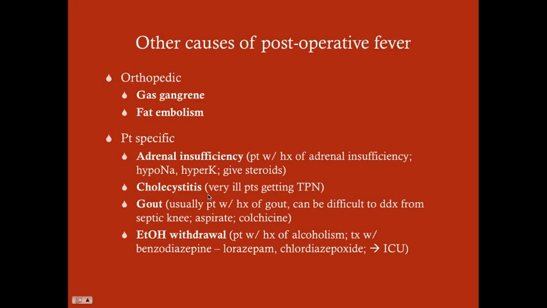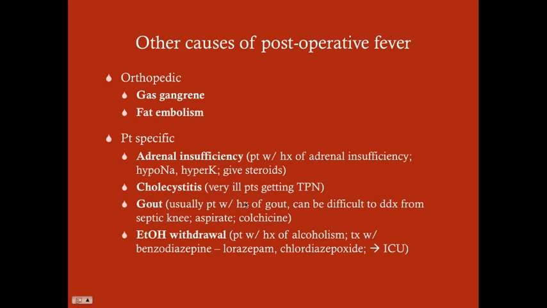Cholecystitis is something that you see in very ill patients who are getting total parenteral nutrition. And this isn't just in post-surgical patients. I mean, we see it in post-surgical patients, but it's in anybody who's getting total parenteral nutrition. Patients who have parenteral nutrition are usually not getting nutrition through their mouth and their digestive tract. And when you turn your GI system off, it increases your risk of cholecystitis. And when you have cholecystitis, you get fever. So cholecystitis is something to keep in mind for very ill patients getting TPN.